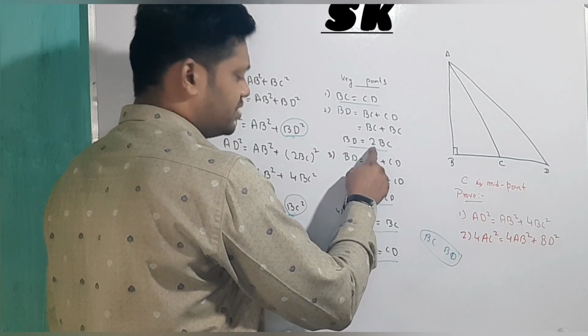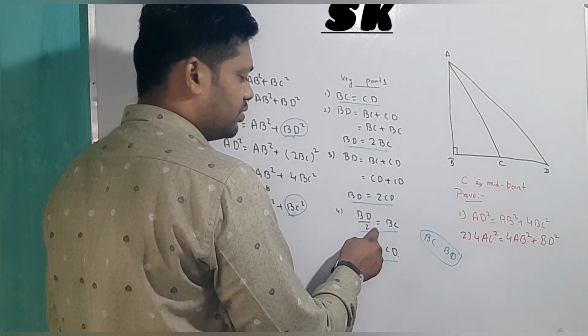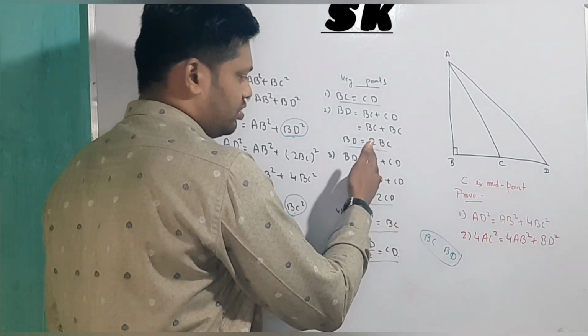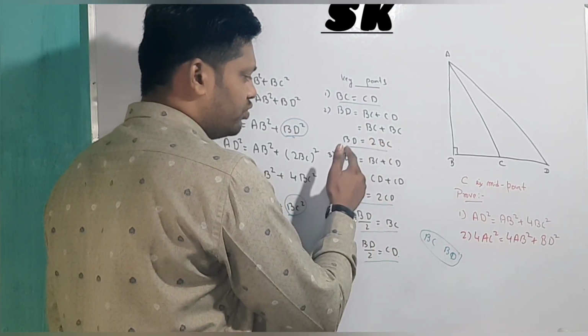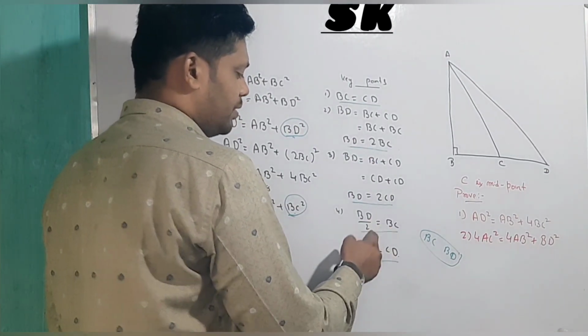So we can find it from the same thing, no sir? You can use this one also, but we have made it simpler, this one. So you can use this one or you can use this one. BC is equal to BD by 2. You can do it directly if you are intelligent too. You can use this one.